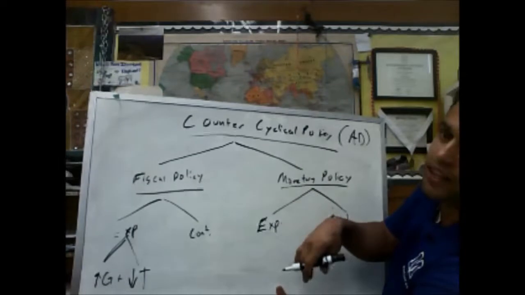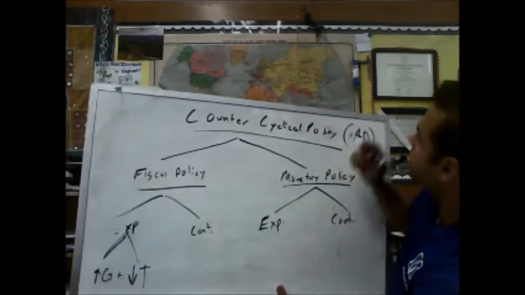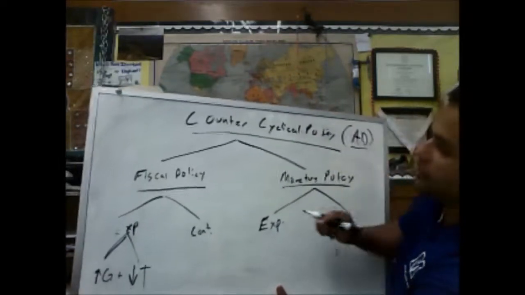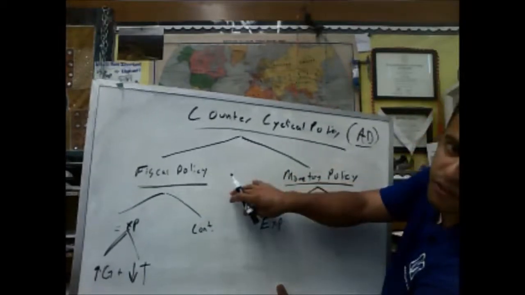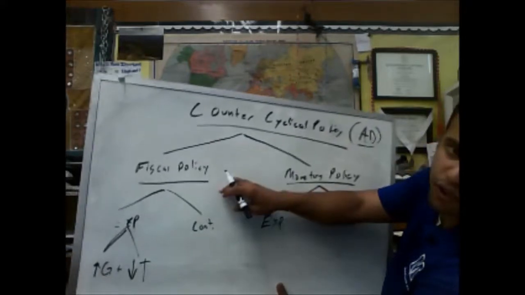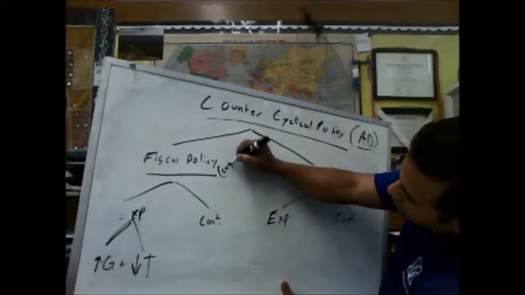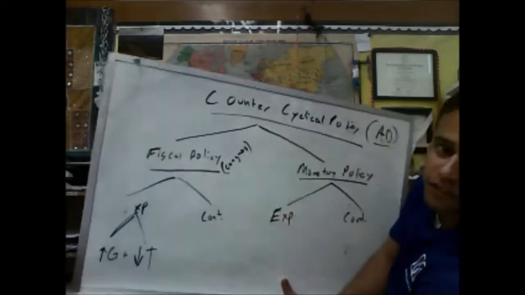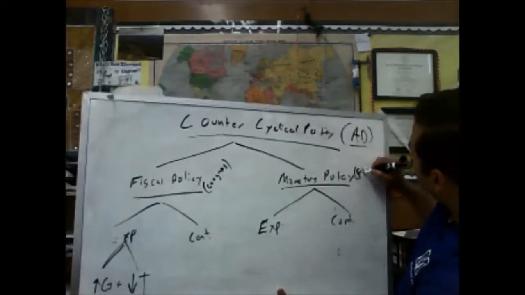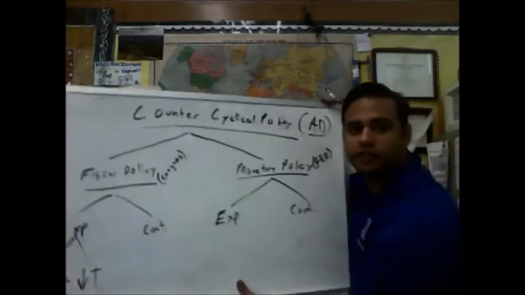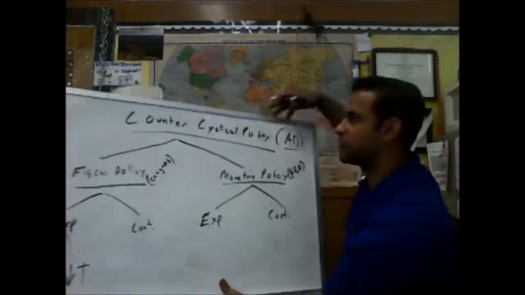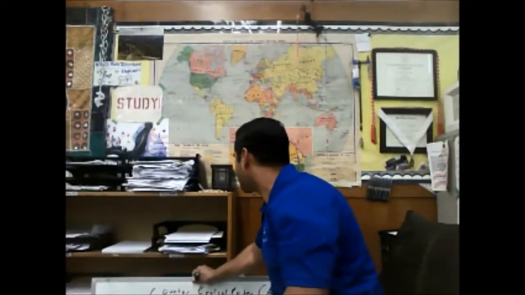The key here is that any sort of countercyclical policy is a demand-side policy, and it's either fiscal policy or monetary policy. And the real key between these two, in terms of what makes them different, is who's doing it. Congress does fiscal policy, and the Federal Reserve Bank does monetary policy. So we'll leave it here for now. We will finish this chart up later, and at some point I'll want you to put that into your notes, but for now let's go ahead and learn about monetary policy.